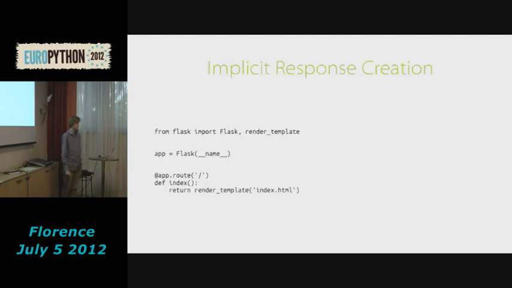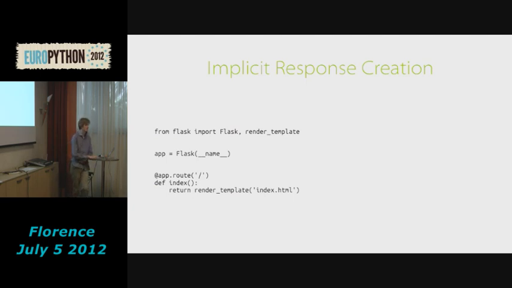First of all, responses are created implicitly, automatically. So render_template returns a string. As this function returns, something in the Flask core picks up the return value and makes it into a response. The default logic is, if a string is returned, I'm going to assume that everything went okay and it's HTML you're sending me. So it creates a response.